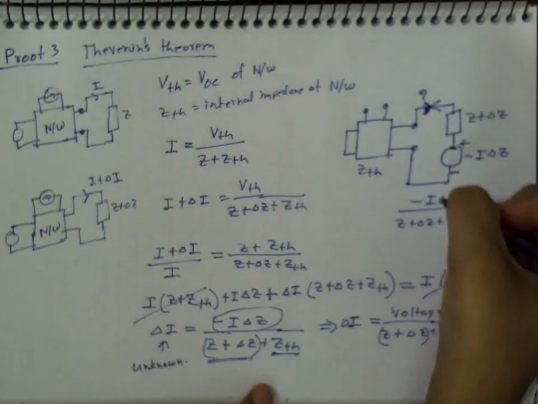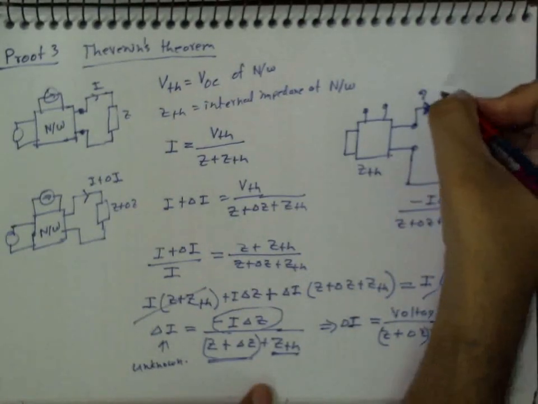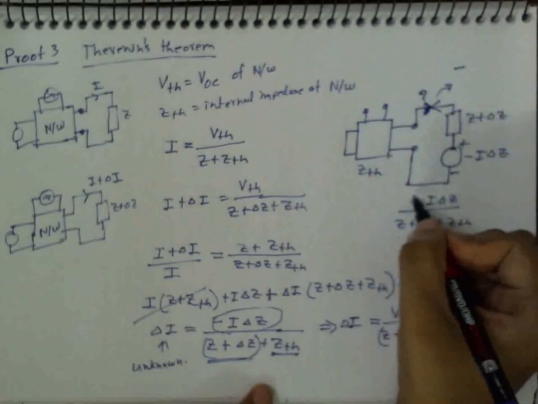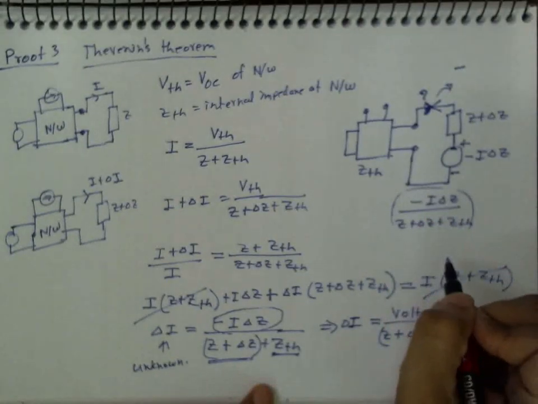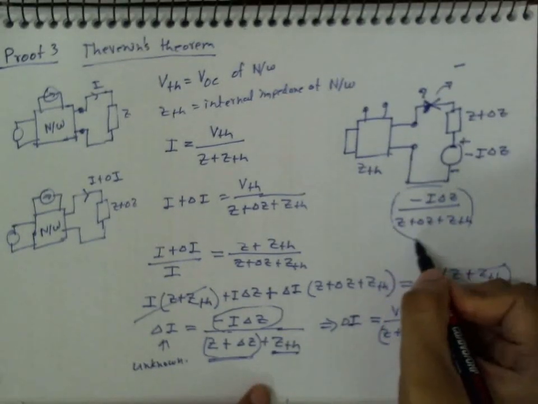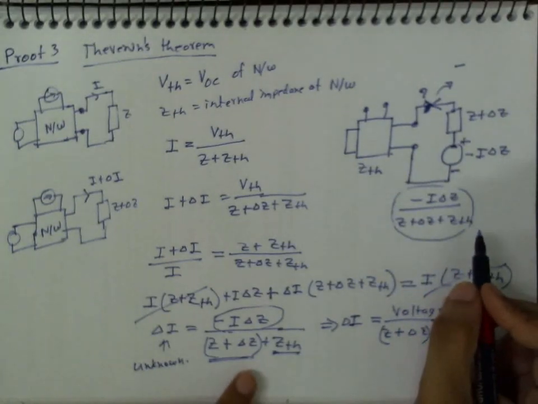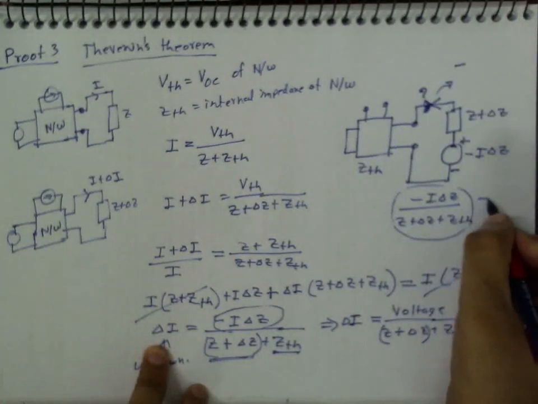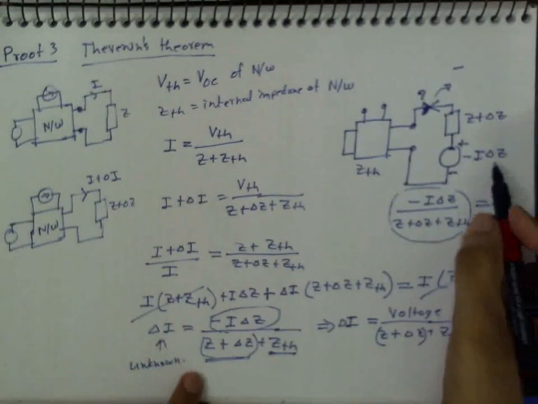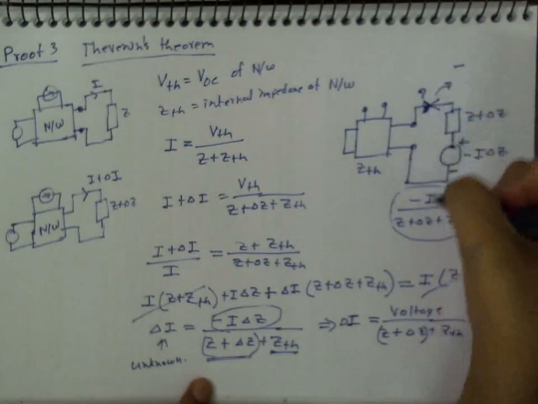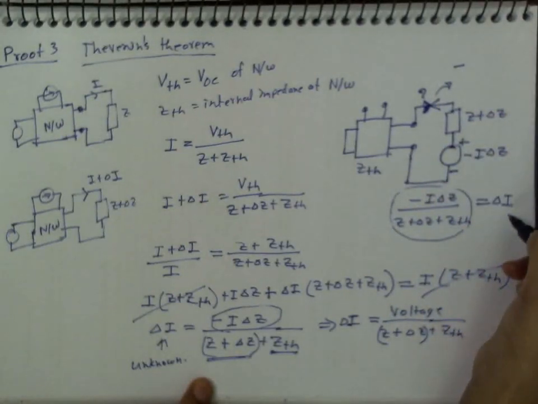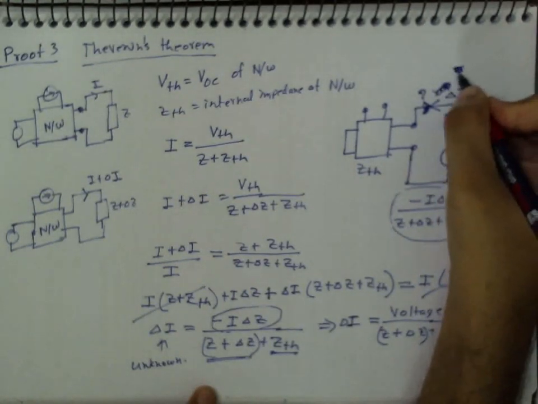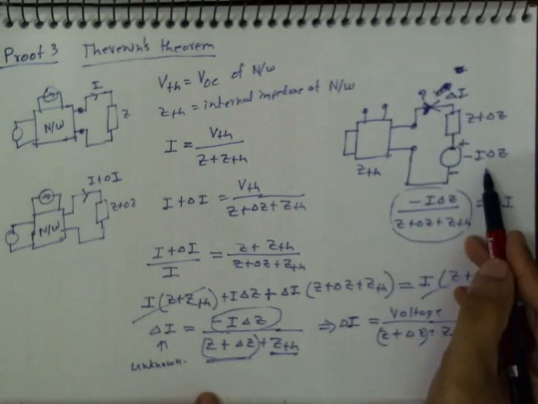Okay, and if this is plus, then this is in this direction. Okay, so this current is this, minus is this, right? Now I have to fix the directions. Okay. And this quantity from here is delta I. So this is delta I. So that means if I apply this voltage here, the current will be this, which is equal to this. So this current will be delta I when the voltage is this.